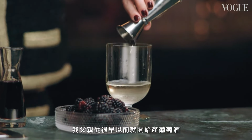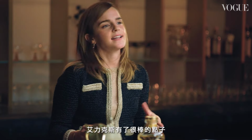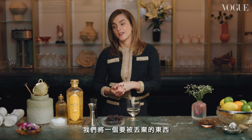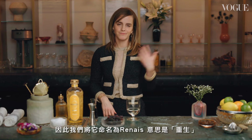My father makes wine and has made wine since, well, before I was born actually. Alex had this amazing idea, take the skins and make them into an incredible gin. It's also sustainable. We're taking something that would have just been thrown away and making something new out of it, which is why we called it Renais, which means rebirth.